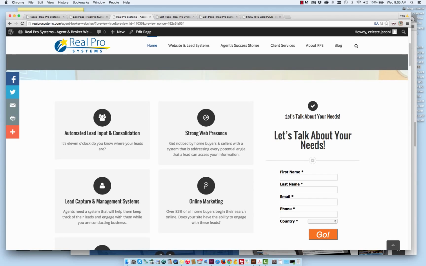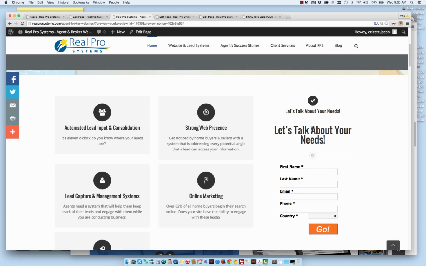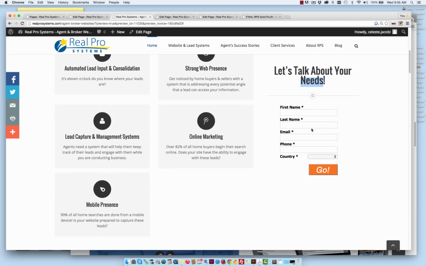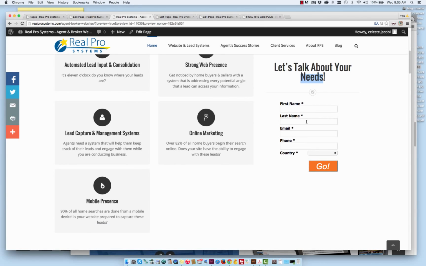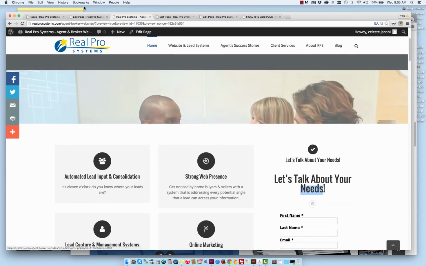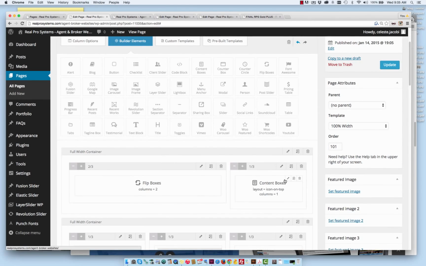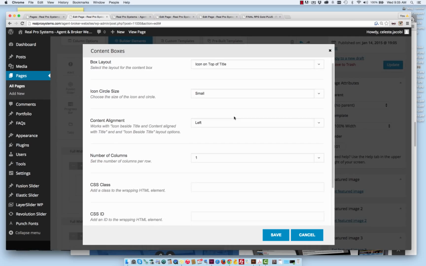So I'm going to get rid of this title. I'm going to keep the checkbox and then break that here onto another line and maybe make this a little bit taller. And then work on getting a background color on this one. So go back to the editor, edit this box.